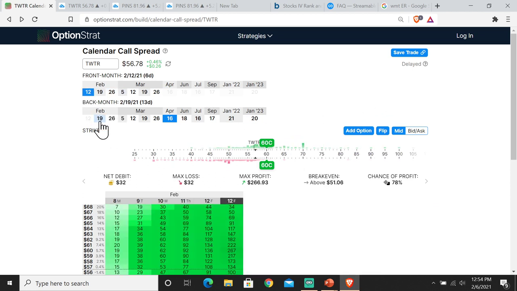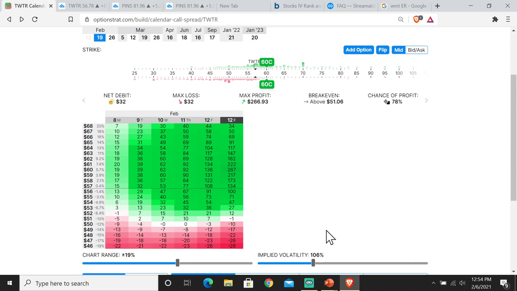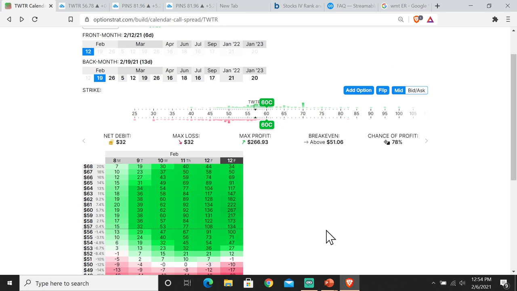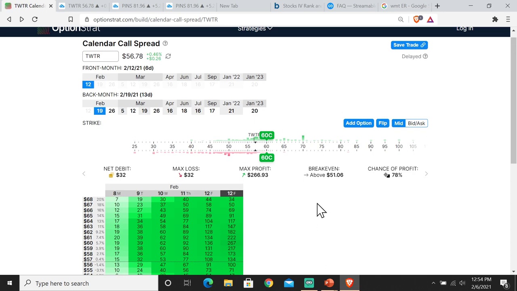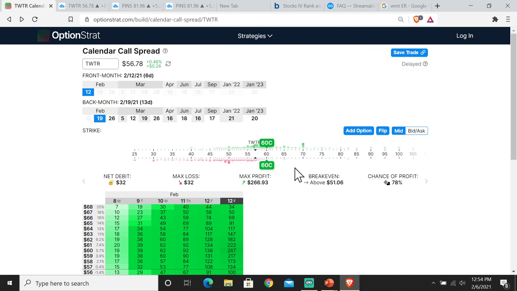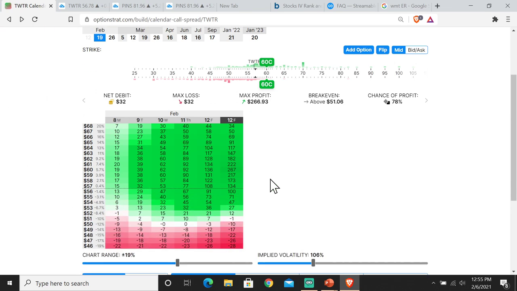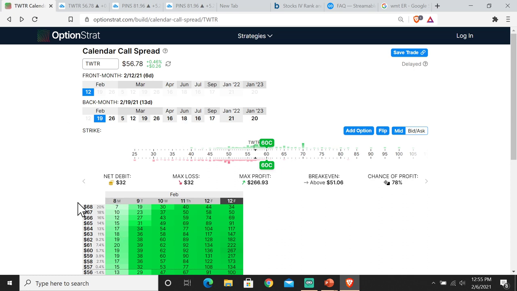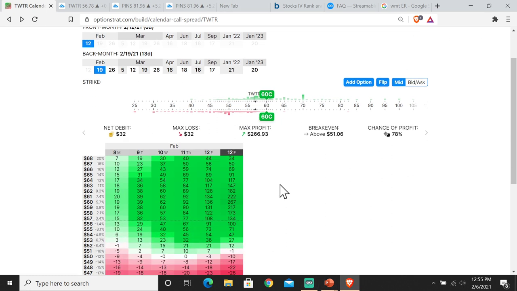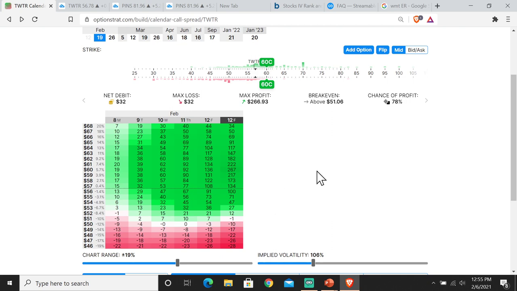I think it's a really useful tool. Doesn't matter what your experience level with options is, it's helpful to test out new strategies, or even old, tried and true strategies, to backtest and theory test whether a certain type of play works out as you expected, without having your money on the line. Of course, you can also paper trade, which works just as well. But this is really convenient because you can just save the trade here. You don't have to worry about going to your broker or program to enter trades on a paper account. You can just see the profit and loss here, and it tracks it in your saved account. So, useful tool. Definitely check them out.